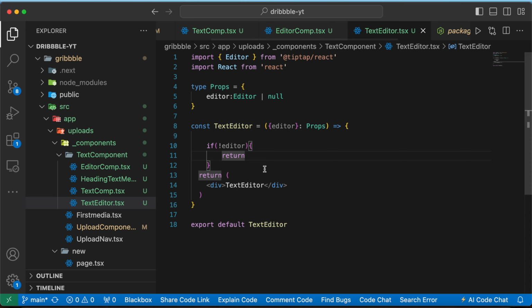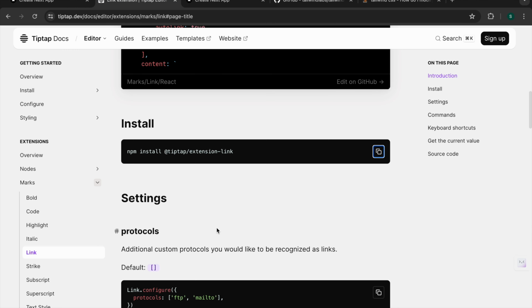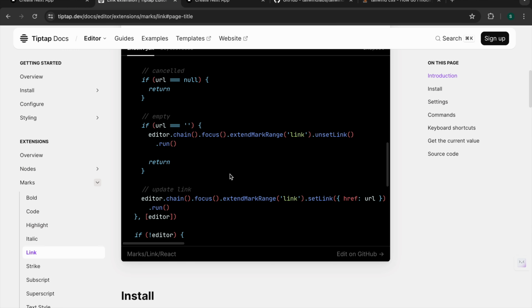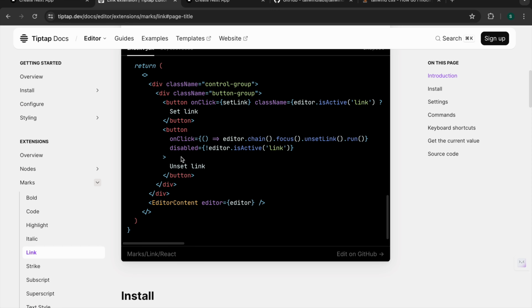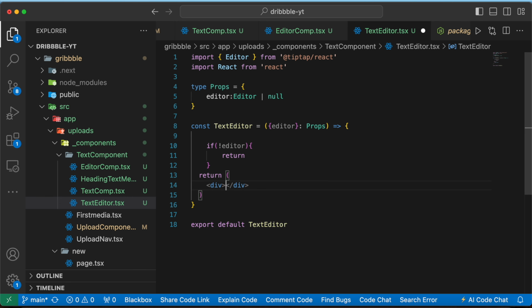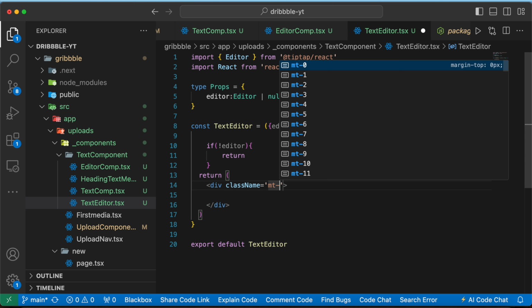And now we are going to start adding those buttons like it is used here. Okay, let's remove this text editor and give this a class name of empty6.